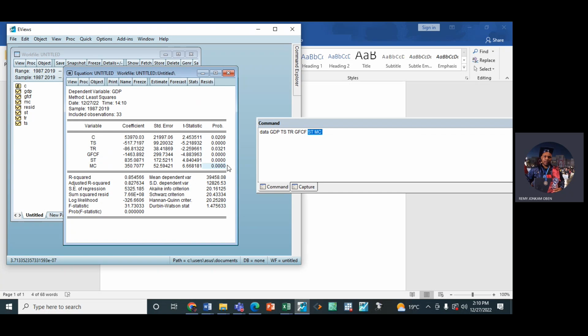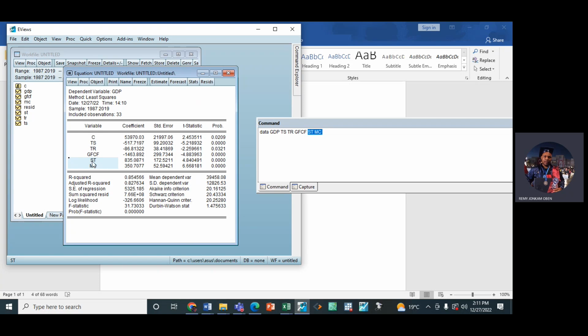I'm assuming that it is these two variables which are the problematic variables. So you cannot come and remove TRO because TRO is not causing multicollinearity. So if you find a problem, how will you know which of them is the problematic variable? You check the correlation matrix, right? The variables which have this high correlation coefficient, those are the variables which are causing multicollinearity. So you want to remove one of them.